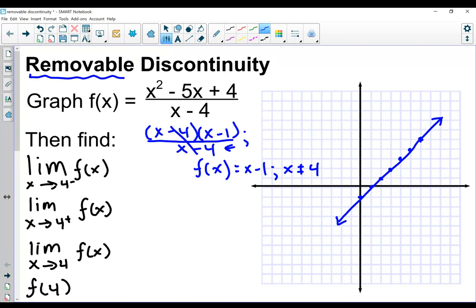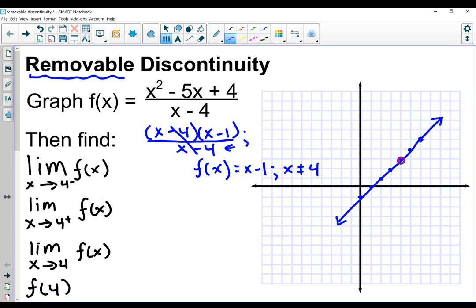We did that a lot in algebra 2. So how I fix my graph is I go over to where x is 4. So x is 1, 2, 3, 4. Trace it up to my graph, and then I create a hole at the 4. So the graph can exist everywhere else, but not at 4. So that's why we have removable discontinuity. If I remove that factor, if I remove the hole, I now have a continuous function. That's the only thing standing in our way.